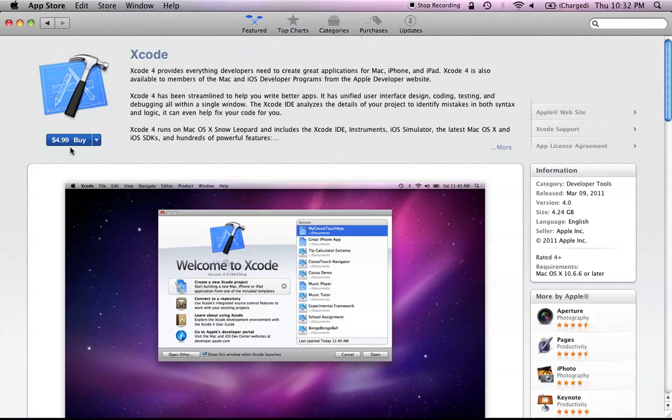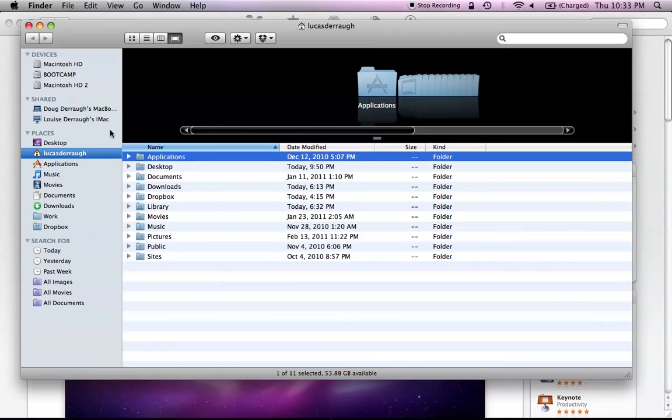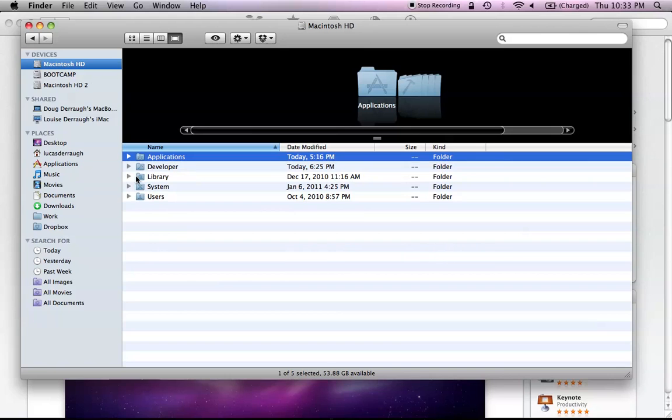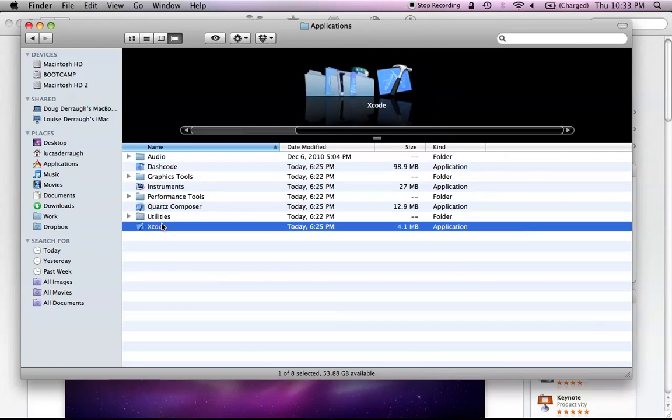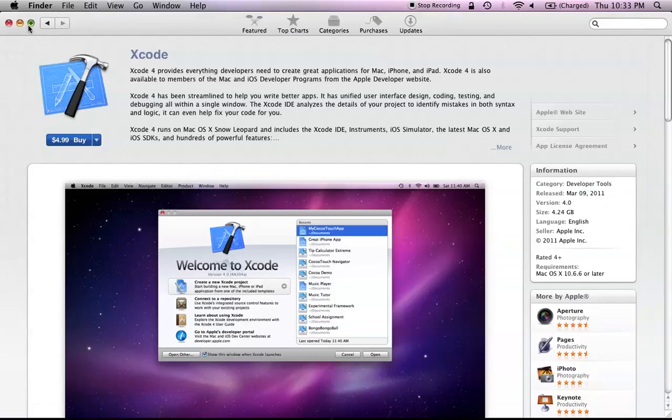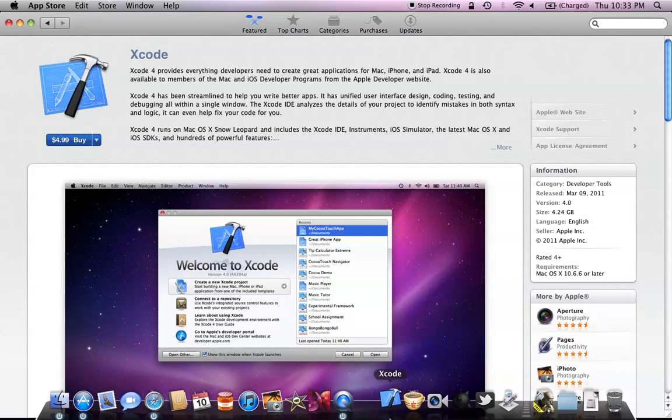So once you've downloaded Xcode, I'm not exactly sure where it goes. If you download it from the Mac App Store, it probably goes to your applications folder. If you're a developer, it will end up in your Macintosh hard drive under developer, applications, and then it is the option in your applications folder. You can drag that down to the dock if you so choose, and you're probably going to want to if you're doing a lot of these tutorials. So anyway, we're going to go ahead and launch Xcode 4.